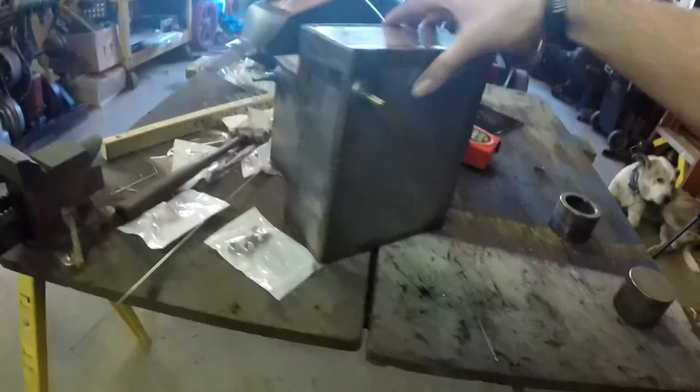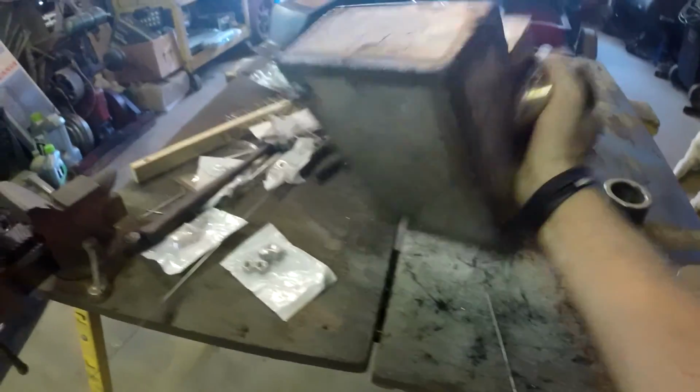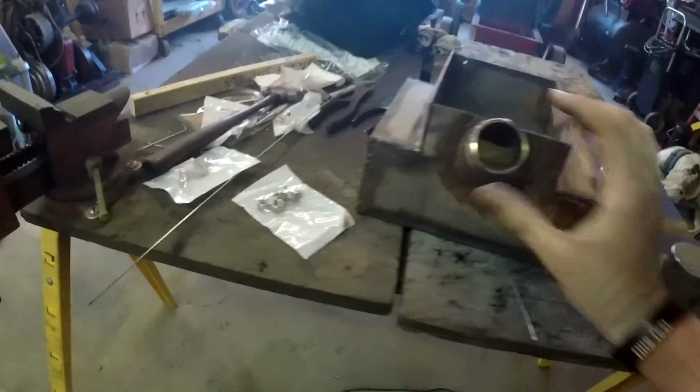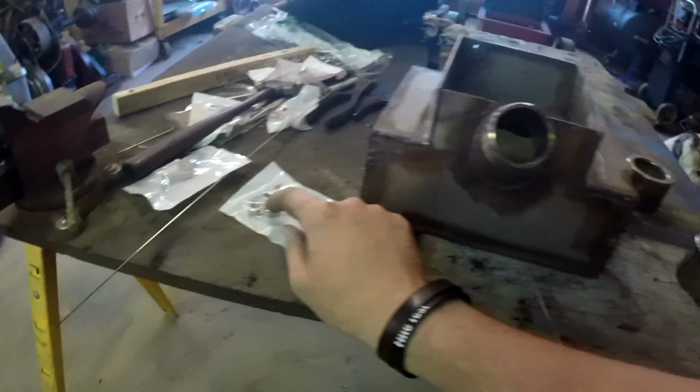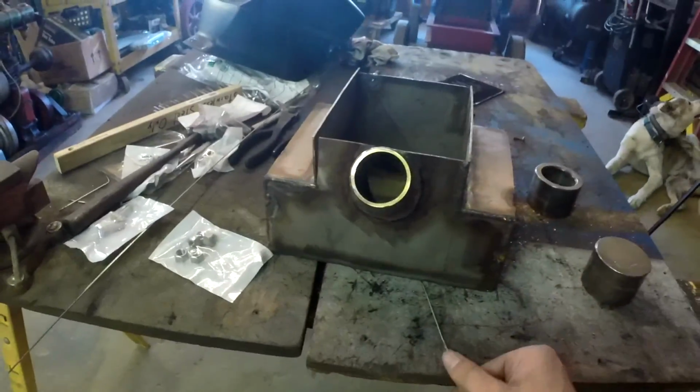But last week, I made my little adapter so the fuel line can go onto it, and I welded in the inlet, and I have a cap. So that's what I've got going on right now. So I'm going to go ahead and set up to drill a hole to weld a nut on, and start going from there.